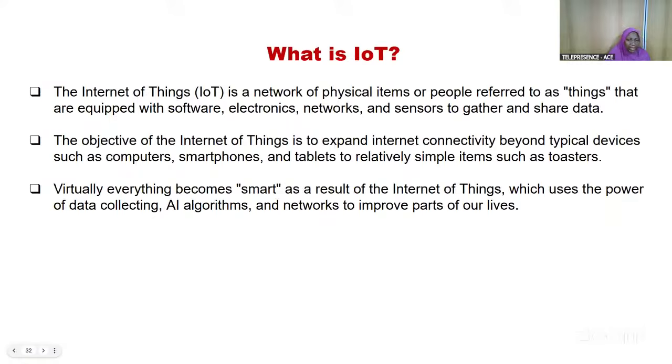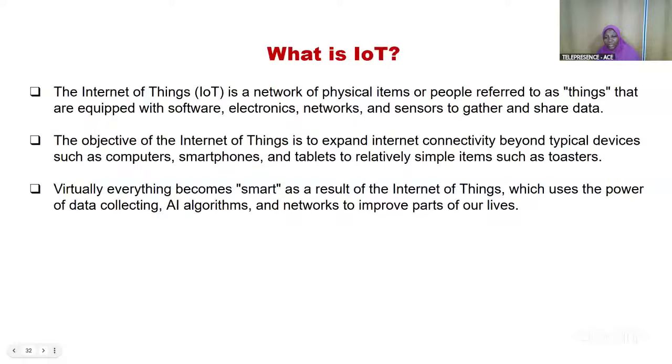IoT, Internet of Things. You see, at times people try to make fun of themselves. Let's say you are looking for your key. Your friend will say, flash it now instead of searching for it. And you know you cannot flash it. Why is it that you cannot flash it? Because it's not an IoT device. Because you cannot have a remote connection to it. You cannot talk to it while it's not at your present place.